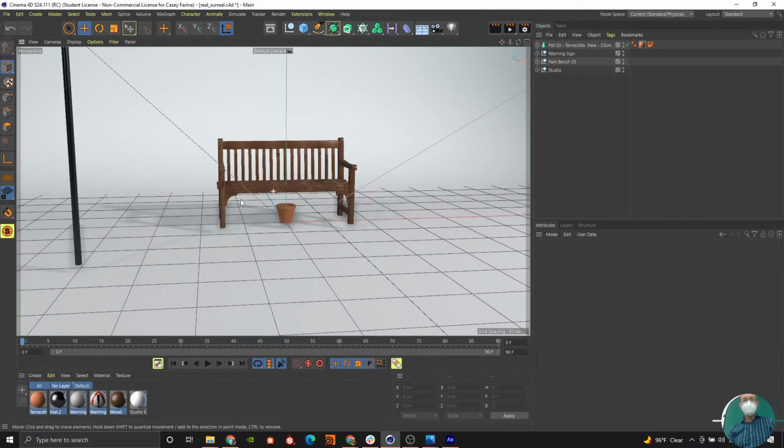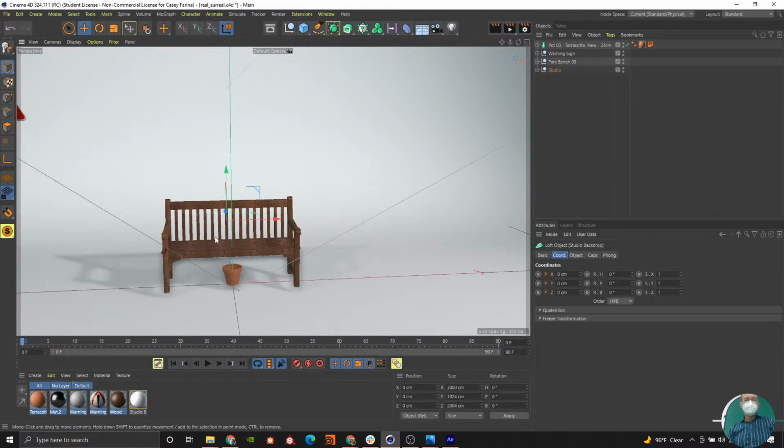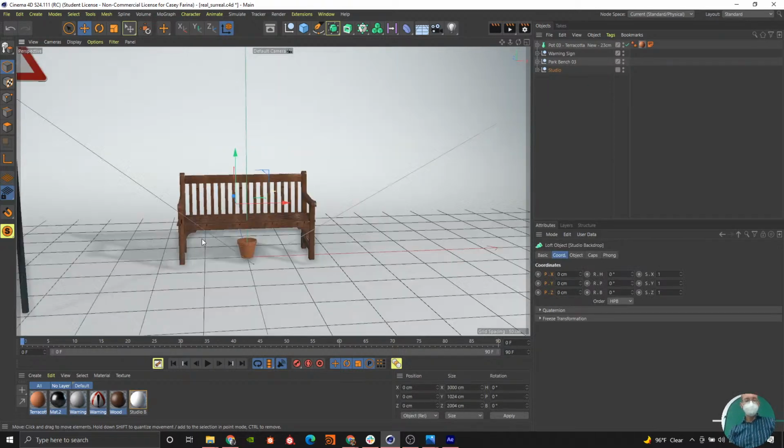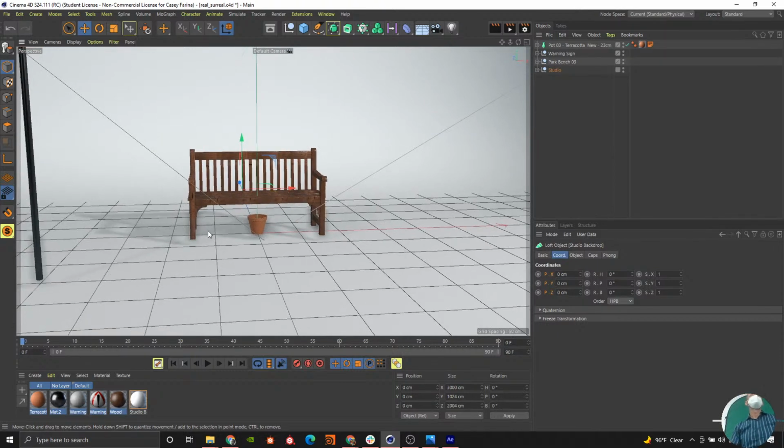And we can start moving things around to build a scene. And so, Michelle, what are the shortcuts for move, rotate, and scale? They're all right next to each other on the keyboard. I'll give you a hint.